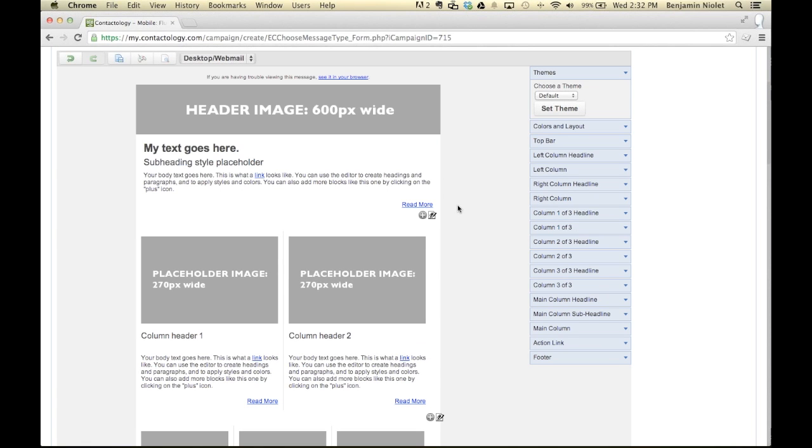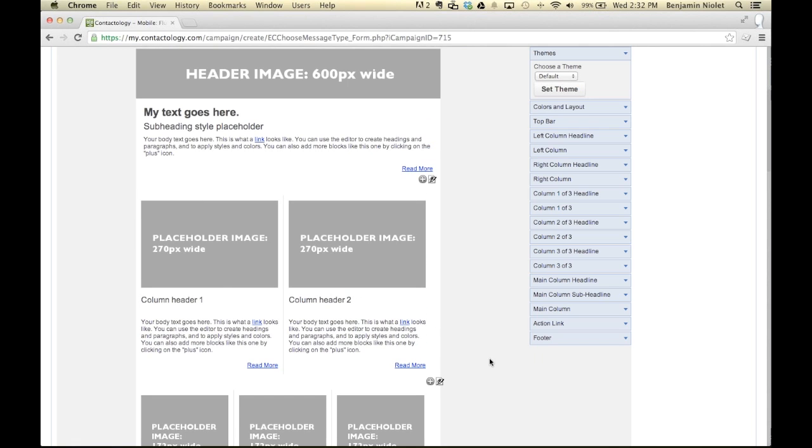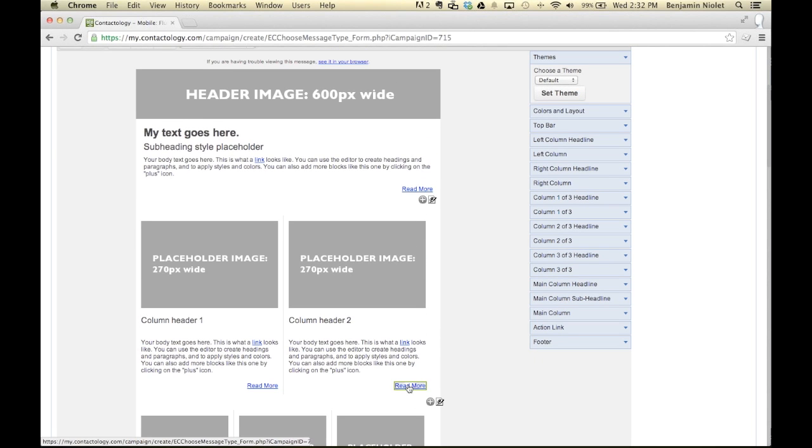Now, I mentioned our action link, which is these read more elements here. Each block has one. You don't have to keep them for each block. They're quite simple to get rid of if you don't want one. In our view, these are really meant to be the important actions within your campaign. These are the reason you're sending this email. So you may decide you don't need one for every article in your newsletter. You may conversely decide that if you're using an email to try to sell a particular item or product, these are perfect for every element.